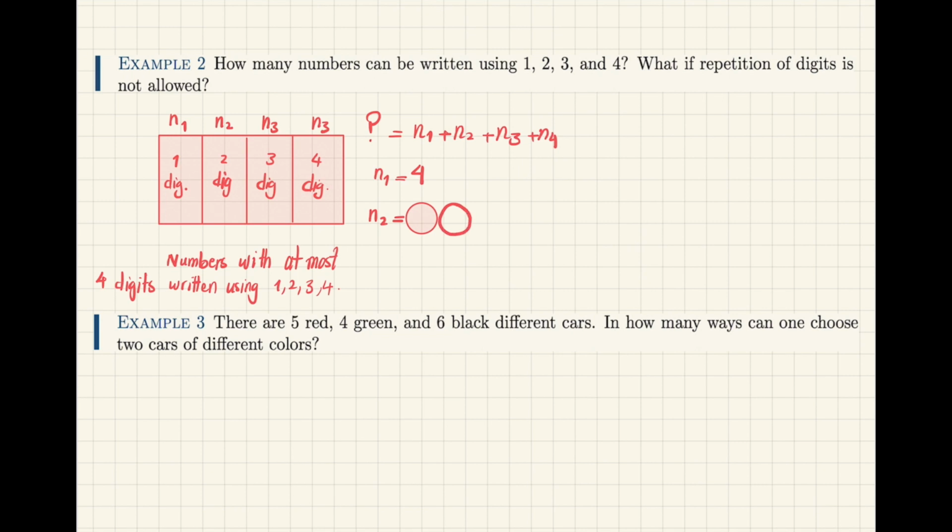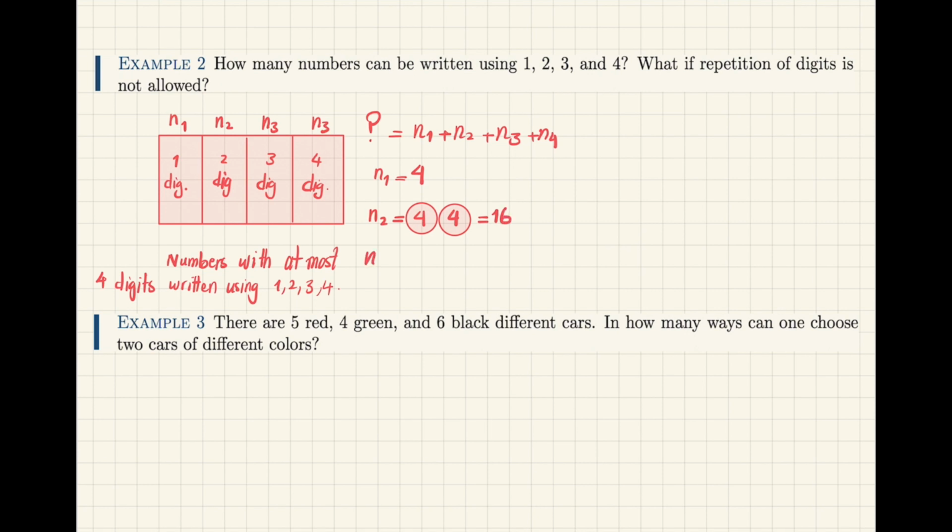And then for the first one, now I have to use a product rule to answer n2 itself, because I would say that I want to construct a 2-digit number, and the digits are supposed to be chosen from these 4 possibilities. How many options are available for the first one? It's 4. And how many options are available for the second one? Again 4. No restriction, so this becomes 16.